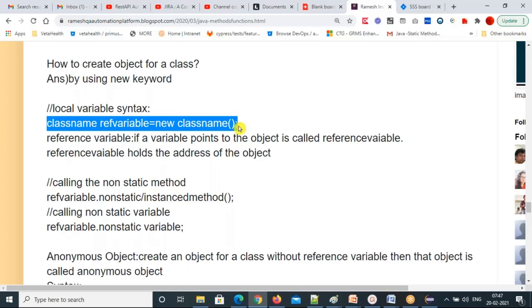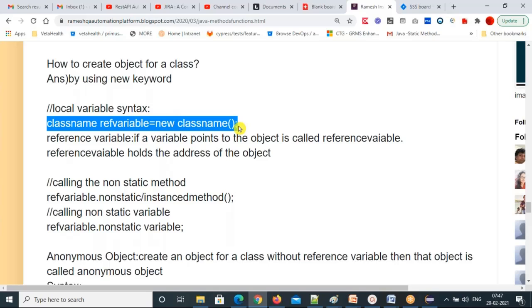Why? Because that class has non-static members. If I want to call those non-static members, I need to create an object. That's a simple logic. For static things, you don't need an object. Did we create an object yesterday? Till yesterday, no, right? You just called static methods in the same class directly, but when crossing the class, you are calling the static members in another class, you're just referring with a class name. That's what we did yesterday.